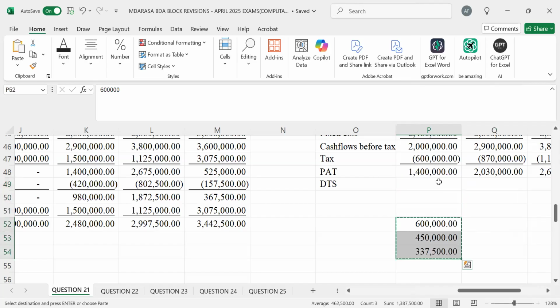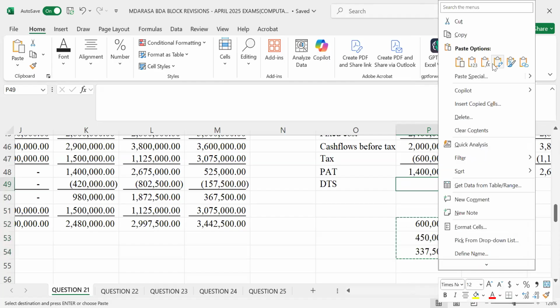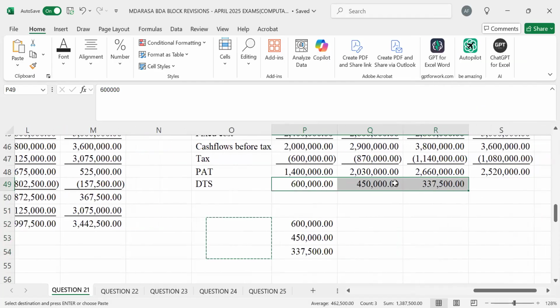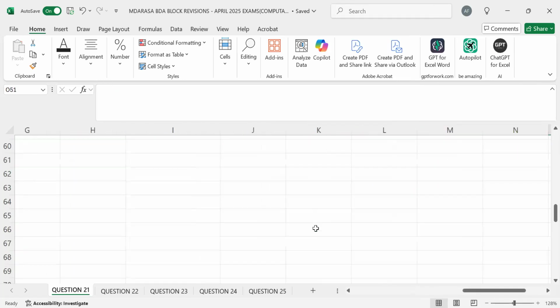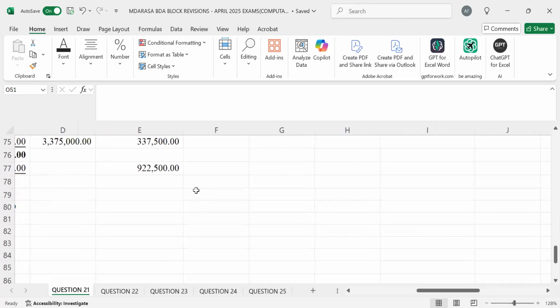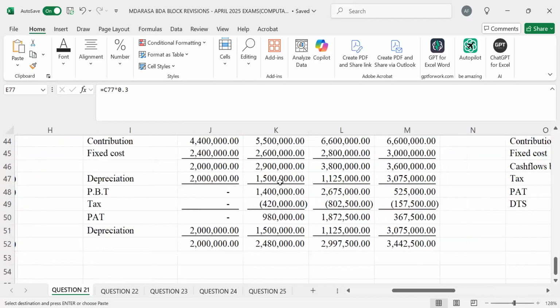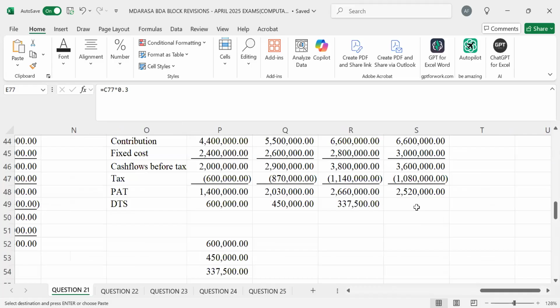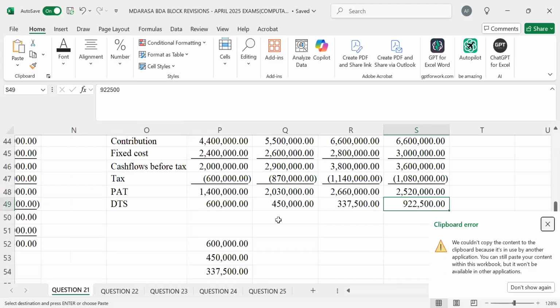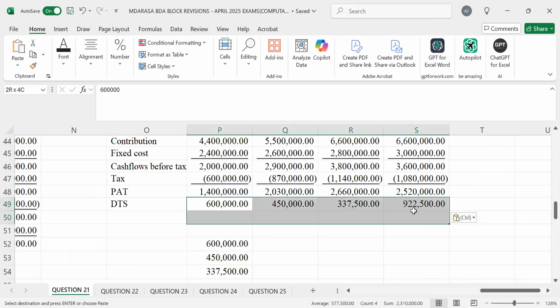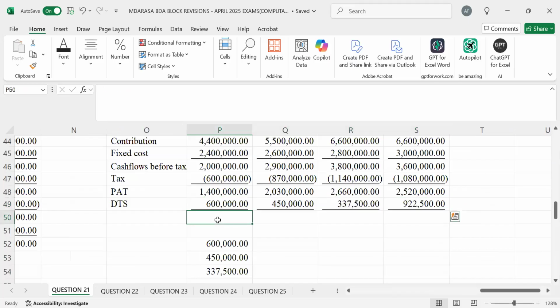So I take these plus, of course, the DTS as at the end of that period, where we saw we had a value of 922. So we come and add our DTS here. Having that case, determine our cash flows as at the end of the period. So we'll have that value plus this value.